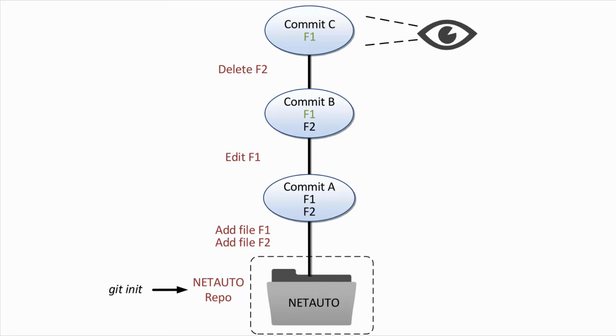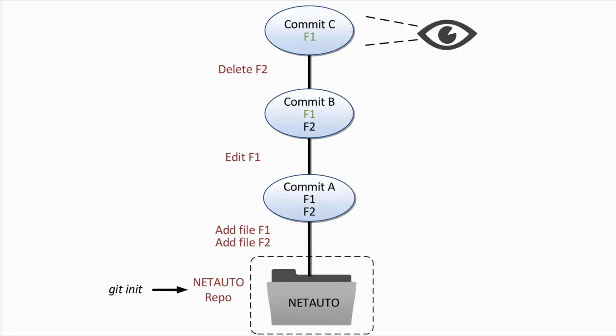As we work on our project, we change files. When we are ready, we make a commit or take a snapshot of files. A commit saves the state of the files at a particular point in time. Usually, we make a commit when a logical unit of work is done. For example, when we add a new feature, we may commit all changes related to that feature in a single commit.